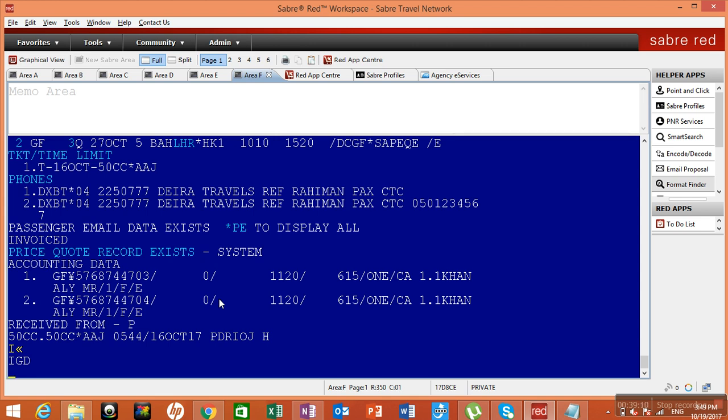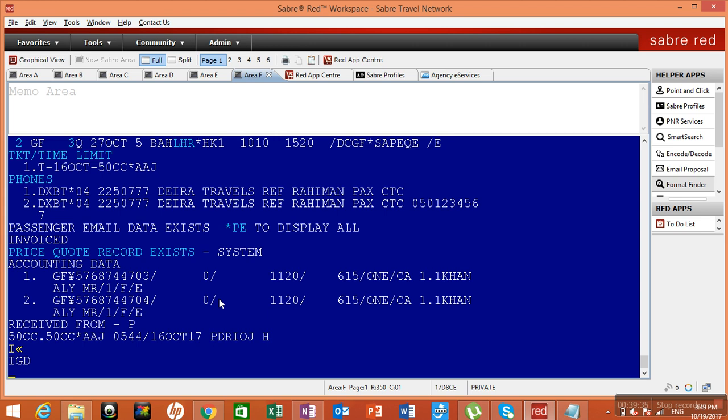If I ask you to issue EMD, you don't have to put text code. No need. X in total, no need. Just put the amount. When you put amount, system will automatically assume that this passenger doesn't want to collect it as a tax, neither total.